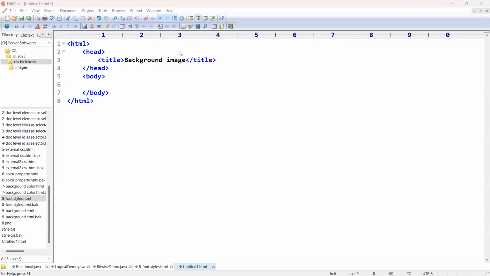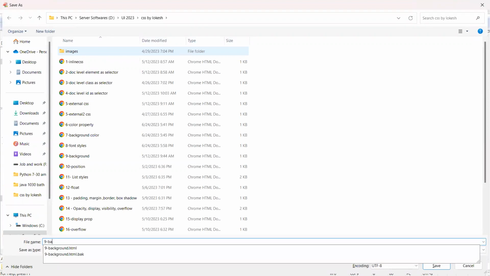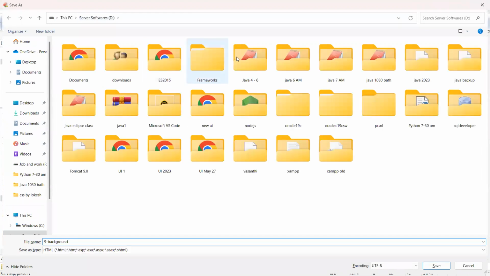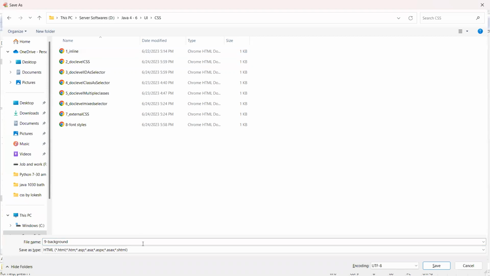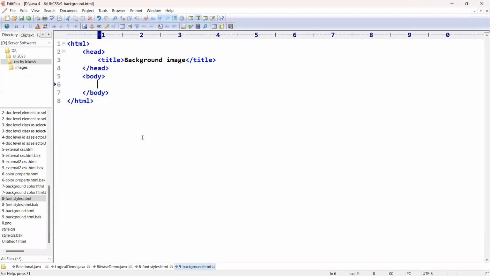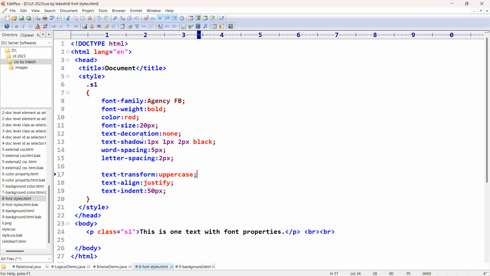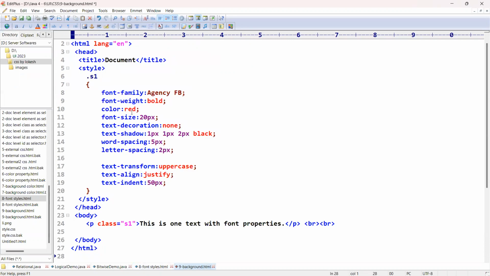So now let's give some background. Background.html. Okay. Now what I'm going to do, let me just copy this and paste this one so that I'll give some background image to this body.